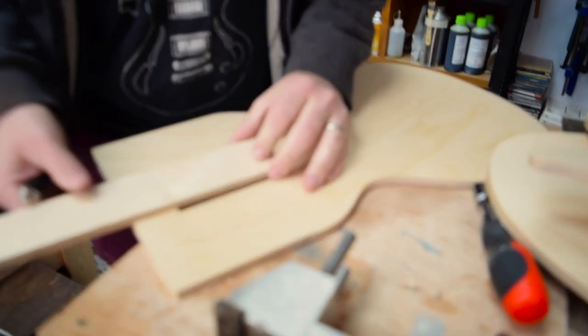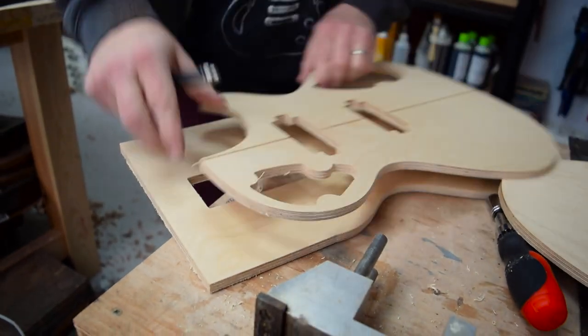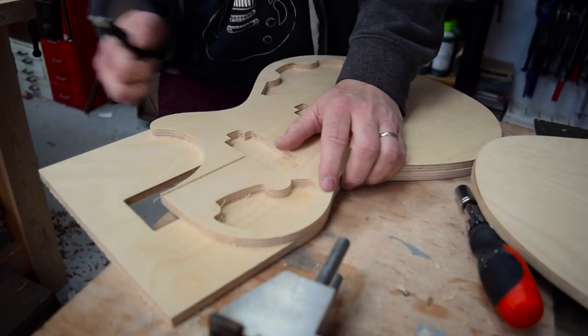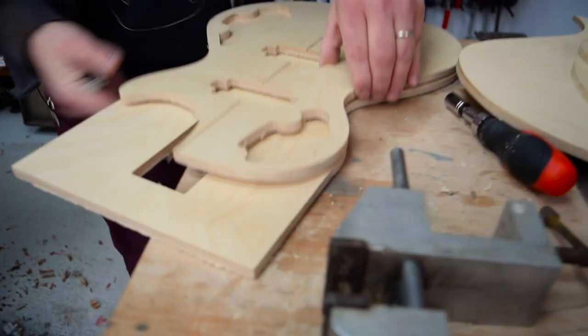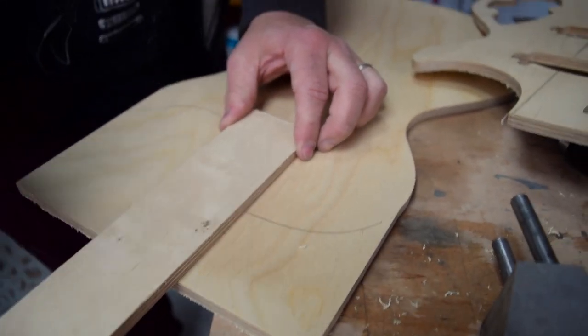Templates are key to a build, especially when we're trying to be this quick. So I need to know where to carve a bit later. So on my neck pocket, on the neck jig, I need to mark that out.